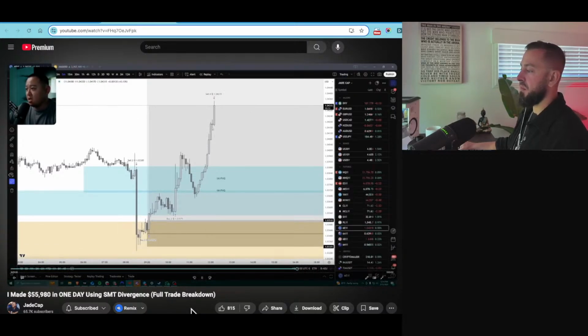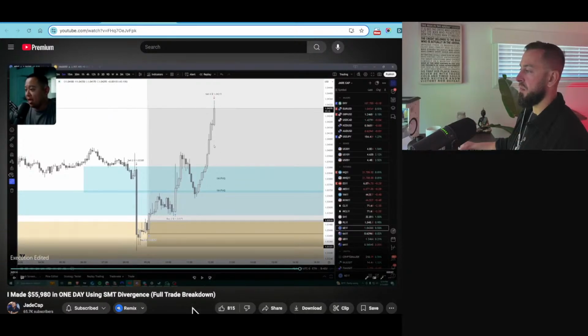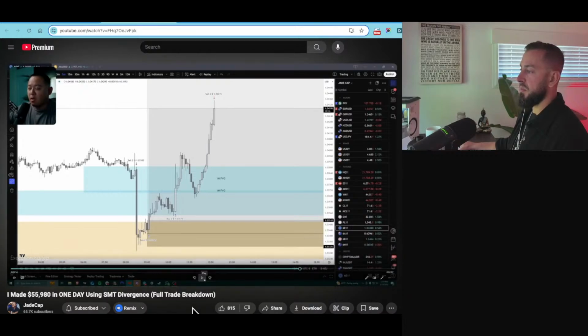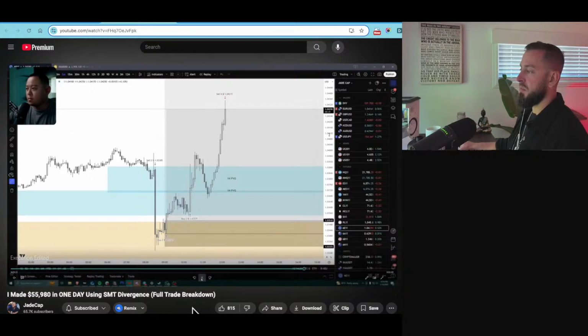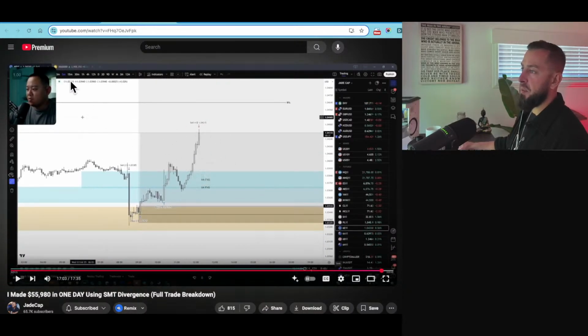So there you guys can see me scale out the full position. And look at the time aspect of it. We're a little bit past noon. So I'm taking into account, right, a lot of time of day. I'm thinking about, all right, this next 4 hour candle could possibly cause my position to turn around on me. And if this is a 5-minute chart as it is, you can see that here. He's in this trade for about 2 hours or so, right? So that's a long hold, which is awesome.